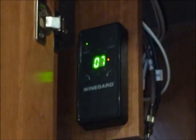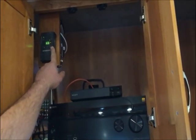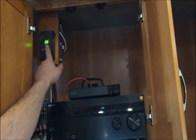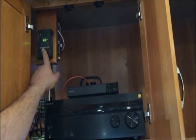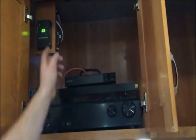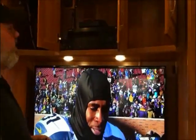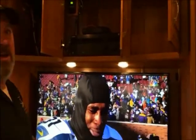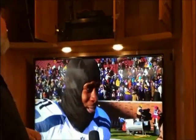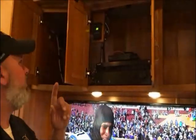The antenna is automatic, so you shouldn't ever have to rotate it — you just turn it on and it tunes itself. But if you want to mess with it, you can rotate it. There's a power meter — seven is what I had, now I've got six. The higher the number, the better the signal. The highest I've seen is seven, and we are in western Oklahoma so not a metropolitan area. This is your free TV off the digital airways — no more cranking up antennas. It's a little dome, about that tall, and you don't have to lower it.